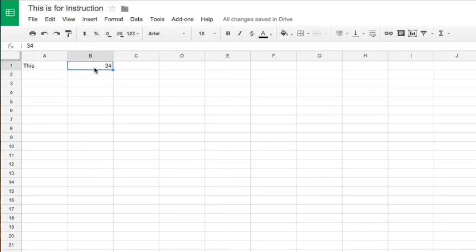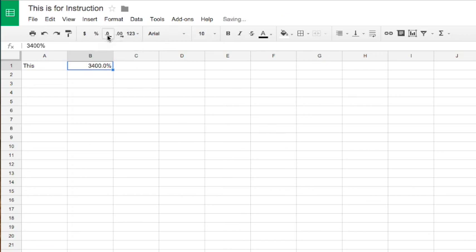And there's different ways of organizing this numeric value. Let's say it's like dollars. So up here at the top, you can change this to currency, so it'll change it into $34. If you hit the percent sign, it'll change it into its percent based on its decimal value. You'll be learning about this later. But when I hit the percent sign, it turns out to be, I'm sorry, 3,400.